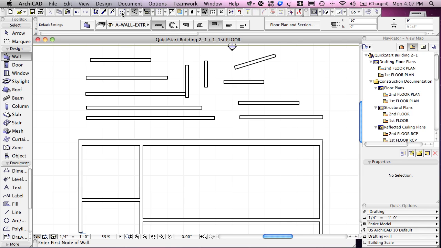So the guidelines, I think, are really quite useful, but sometimes you may want to turn them off, or you may find that they've been turned off accidentally. And there appears to be a shortcut. The letter Q is right next to there. So if I hit the letter Q, yeah, it goes off, and if I hit the letter Q again, they come back on.